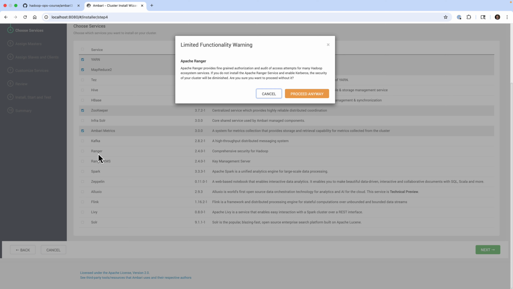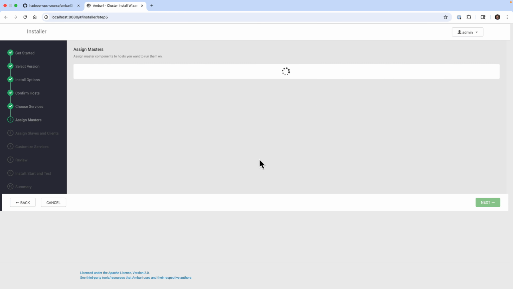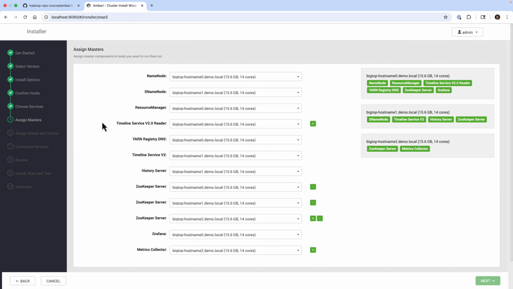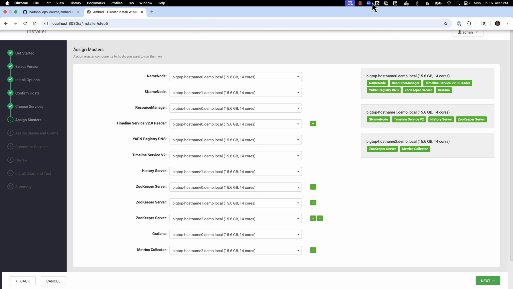We just kind of want to first have a cluster installed with the minimum services. If that works, then we can always add more later. Apache Ranger is a good security product, but indeed we get this warning now that we are not going to have Kerberos, so that means we will not really have security enabled in our cluster, which is fine for demo purposes, but in a production cluster, it's something that you will want. If you're not using Docker, but you're installing this on EC2 instances, for example, and you have enough memory available, then you can install all these packages at once.